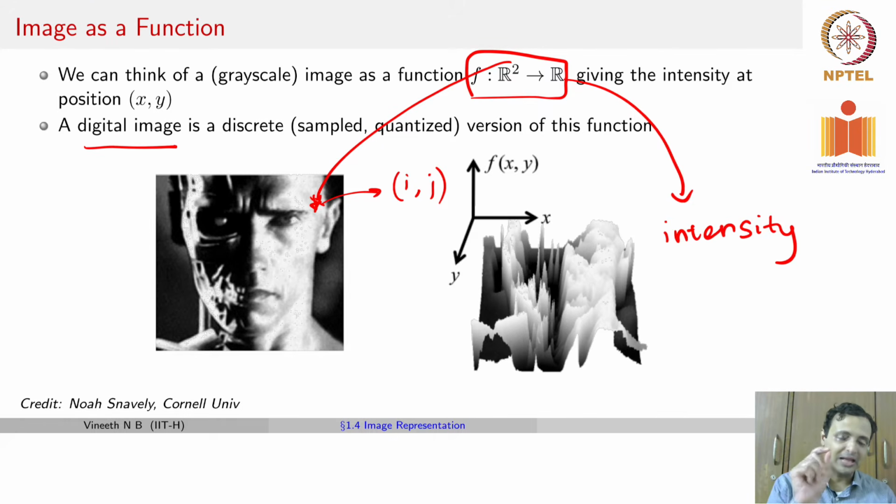And that is what we call a sampled discrete version of the original continuous function. Why quantized? Because we are saying that the intensity can be represented only as values between 0 and 255, and also in the same steps. You cannot have a value 0.5, for instance, at least in this particular example.